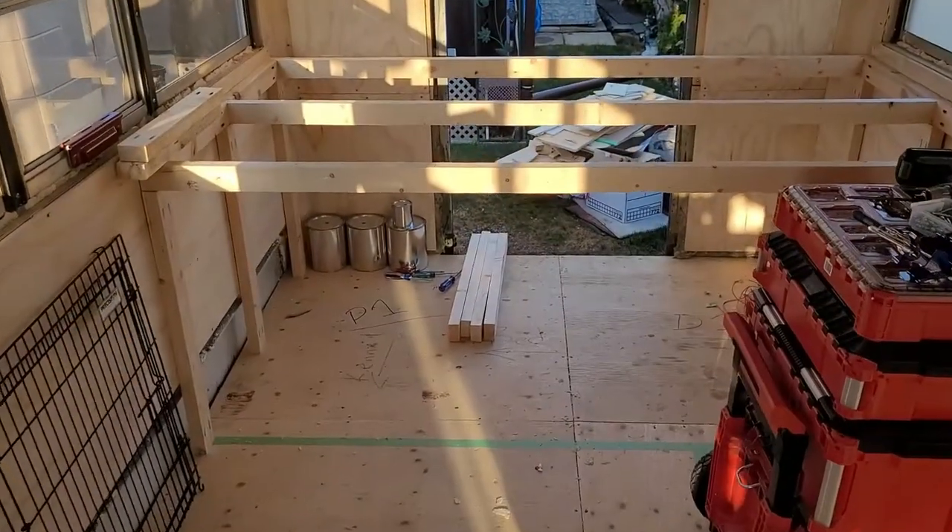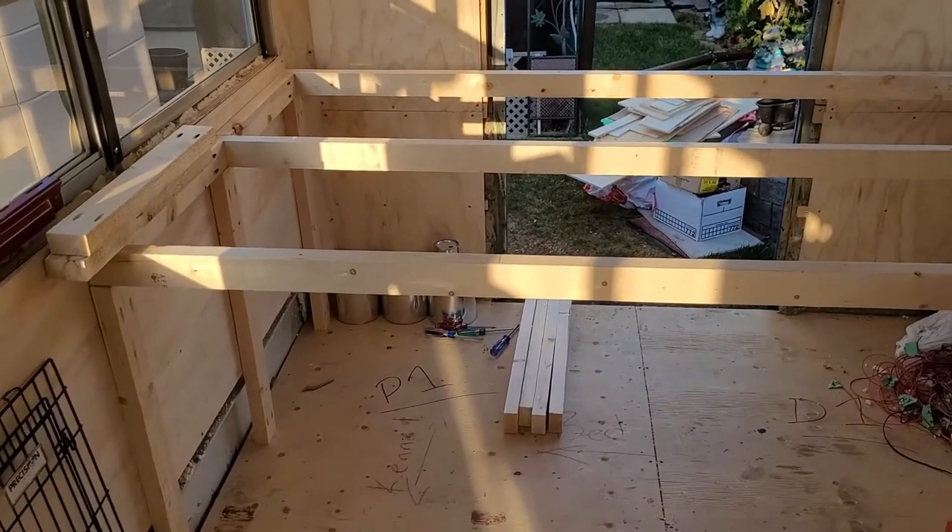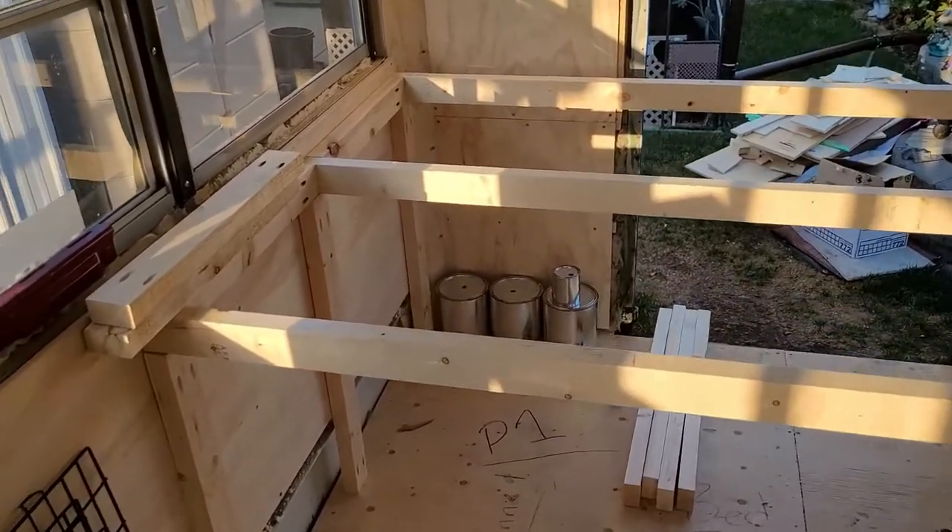Now I've got to get everything out of the bus because everything had to come back in and we no longer have a back door to use. So fun times. Last weekend, after I had the meltdown and wanted to burn the bus down, I switched gears and started building the bed frame.